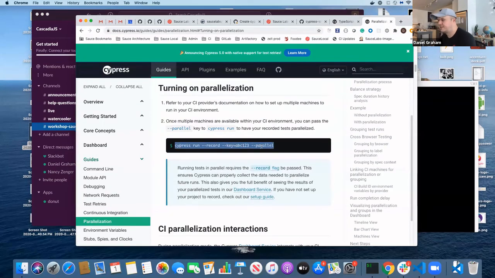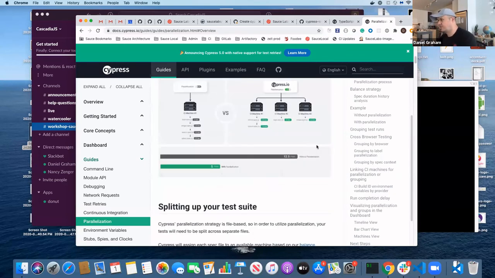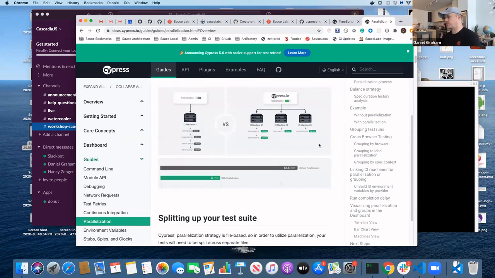What they've done is, you can run tests like this. You can run it from multiple different machines at the same time, and then you give them all a key. The way it works is this talks to a service, like a broker, that says, okay, here's the list of specs I need to run. It queues them all up and sends out the different specs to each machine. So if you're running on 3 different machines, you split it up across 3 and get a big performance boost. The plan is that we want to support this in Sauce Labs so that you can run it on virtual machines across a substantial number of machines.